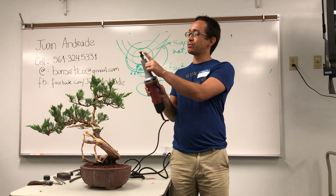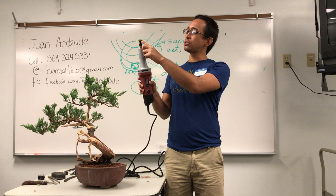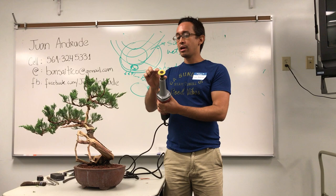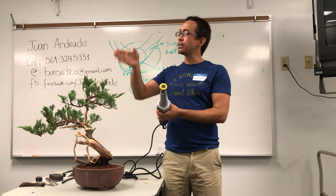To make the work faster, you can stack these wheels, four or five wheels on the same mandrel. If you want to bring out detail, which is what I'm going to do now, I will remove one of these and keep just one wheel, because it can cut into the grooves better and bring the detail out better. So that's what I'm going to do now.